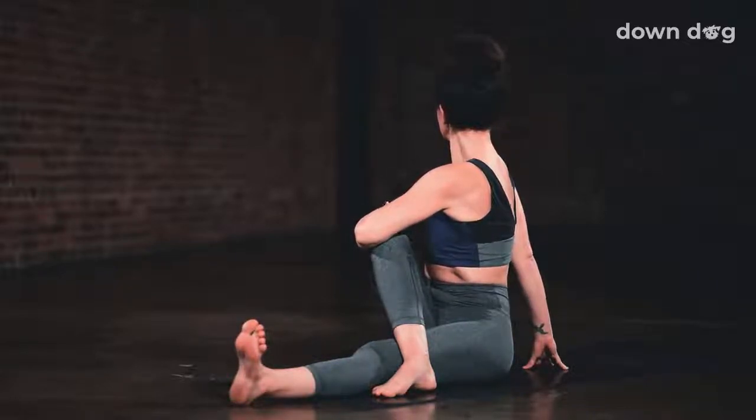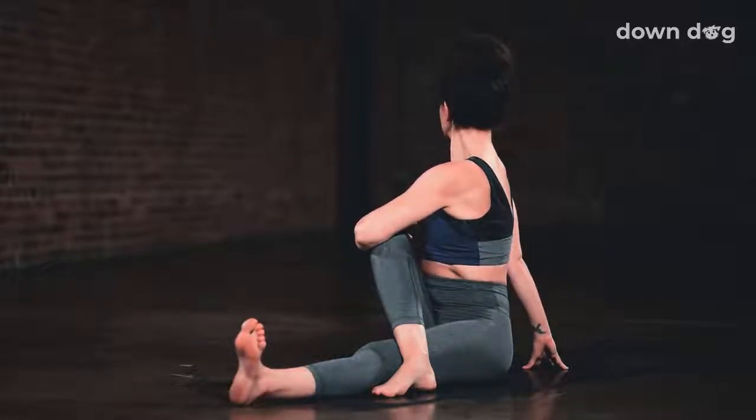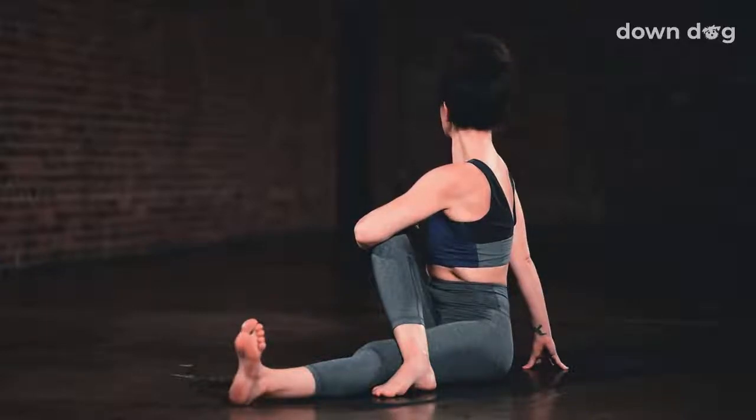Sit up nice and tall. Take a deep breath in. Exhale, twist. Draw your right rib cage back. Let each inhale invite space into your spine. Let each exhale deepen the pose.